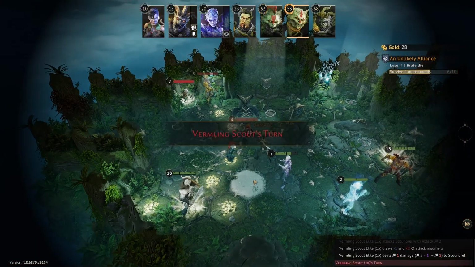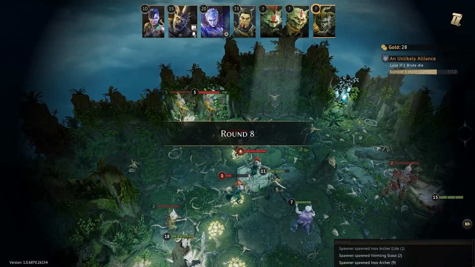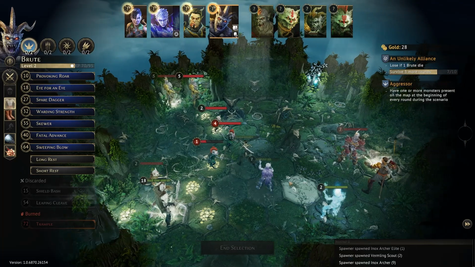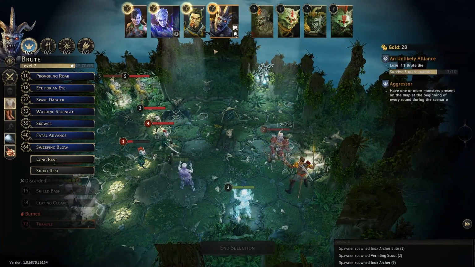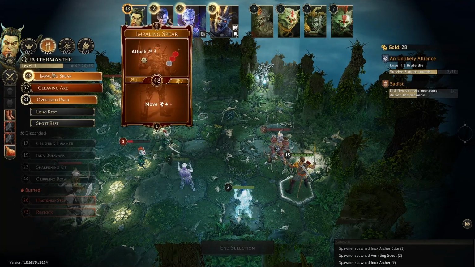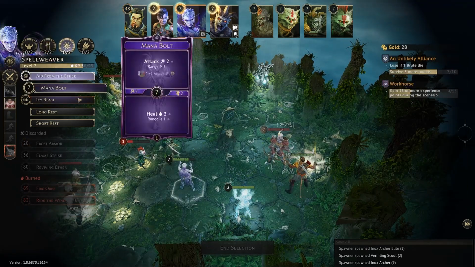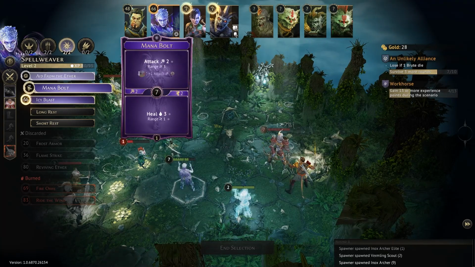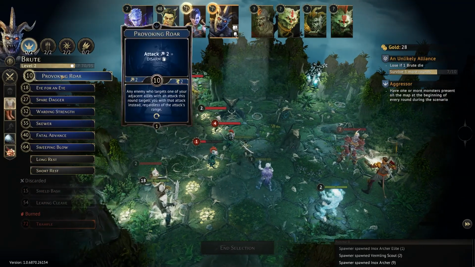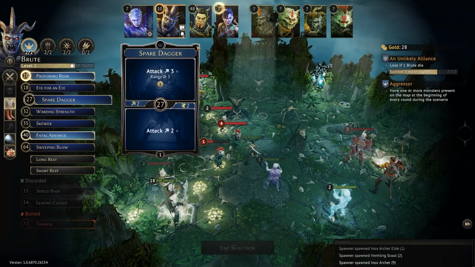Dodge that times two. Still doing more than two damage. Okay. A lot of archer buildup. Impaling Spear. Not Oversized Pack. Leading Axe, Icy Blast, and Mana Bolt. Mana Bolt to go early. Icy Blast these guys right here. Provoking Roar will probably kill them. And Fatal Advance just to move.